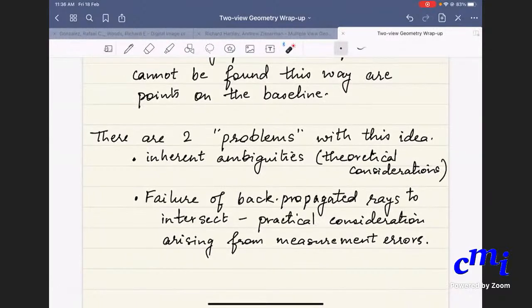The second reason is quite easy to imagine. The first one, what are the inherent ambiguities? Now just think that you have two images of a certain object or a certain place, and you want to reconstruct the 3D. First, without having any knowledge of the scene's placement in the 3D world, there are some things that you will never be able to tell. For example, if you have two views of a certain room, you will never be able to tell what the latitude and longitude of that spot is.